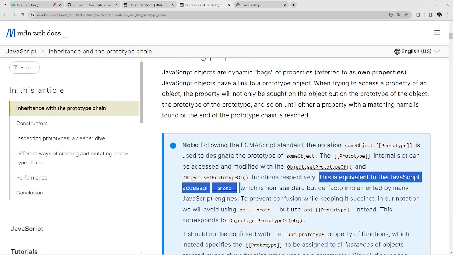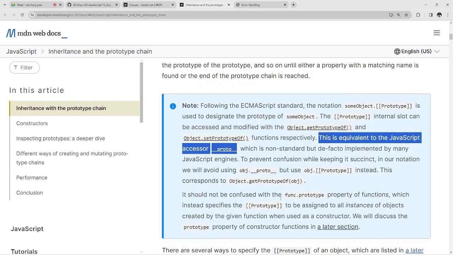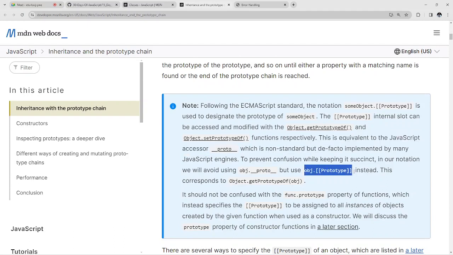Okay, so this is equivalent to the JavaScript accessor __proto__. I don't think you can type this in VS Code and get it to work, but you can use this. They are both kind of the same thing. Over here in MDN, they are going to be using this instead of __proto__, but they mean the same thing.